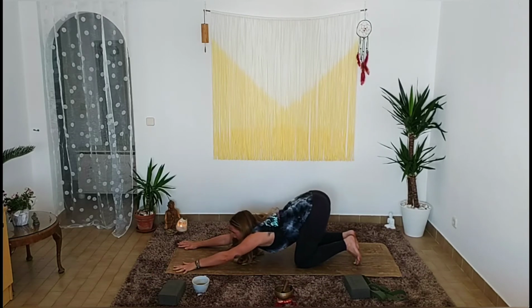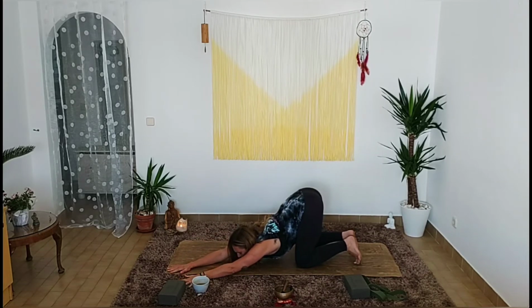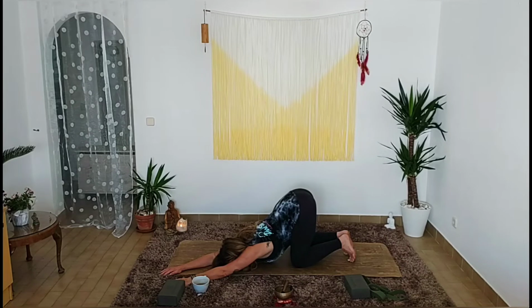I'm just going to move that block. I'm going to bring the arms all the way over towards the left side, stretching out. Breathe through the right side of the body. We're just going to take a couple of breaths in each one. Really tune into your breathing. Bring your awareness back towards the breath, to that deep diaphragmatic breathing. Focus on releasing stagnation in the body, releasing any pockets of blockages or stuck energy in the body.